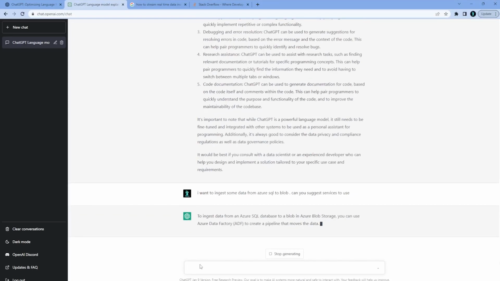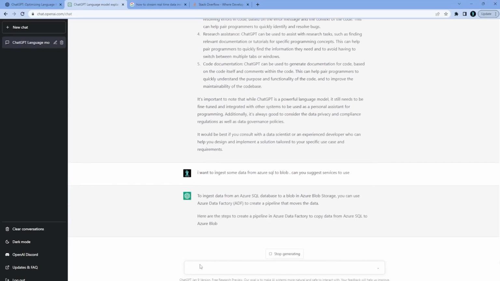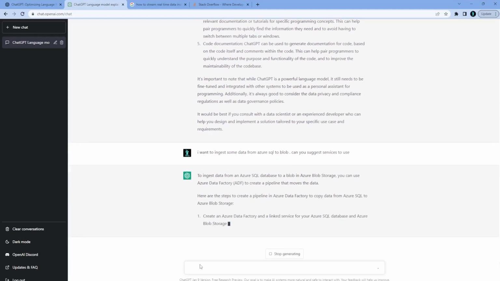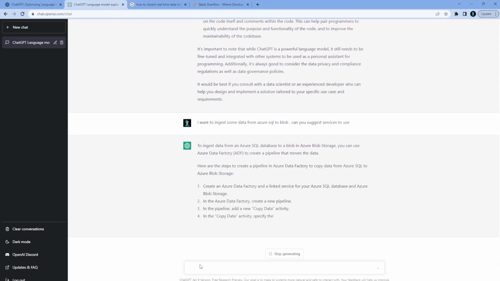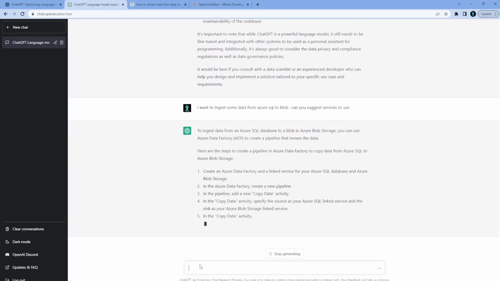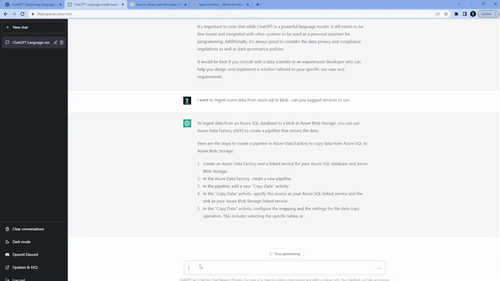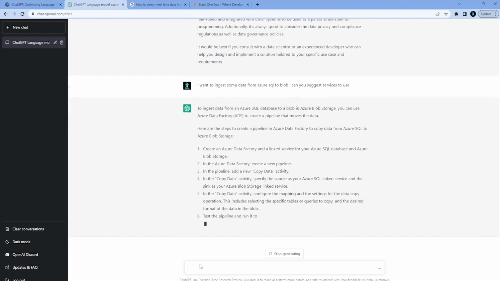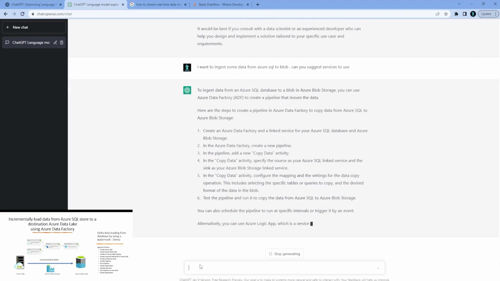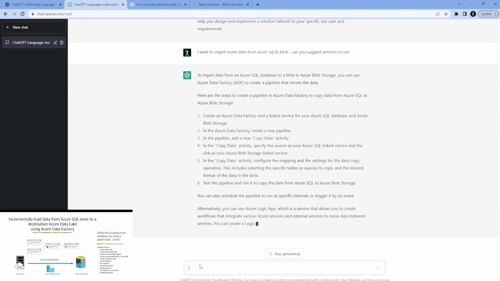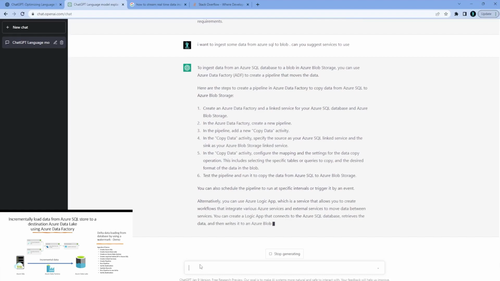Right? We can have ADF. If you see our videos, we have ADF where we created linked services, data factory, and used the copy data activity, and we can configure the mapping and other things. That's how we can push the data from Azure SQL to Azure. This is one of the options we have.